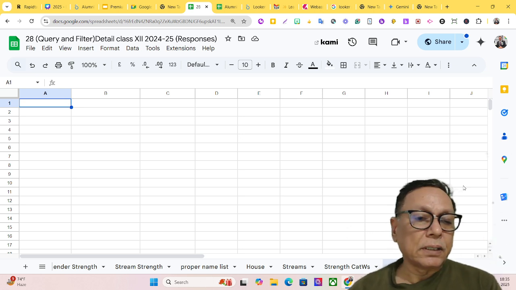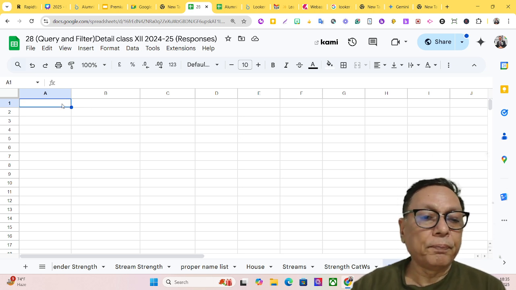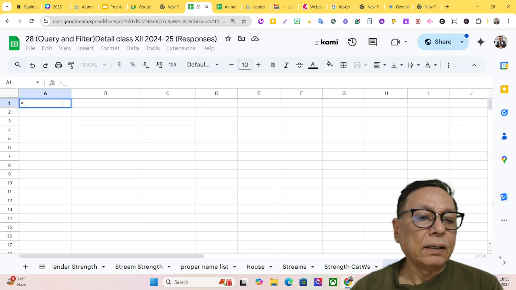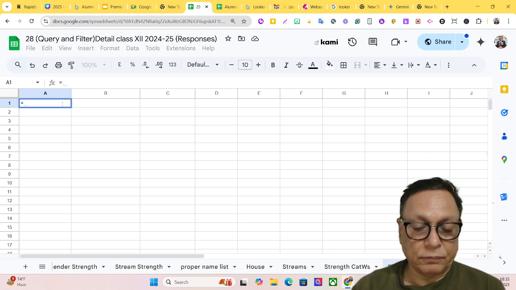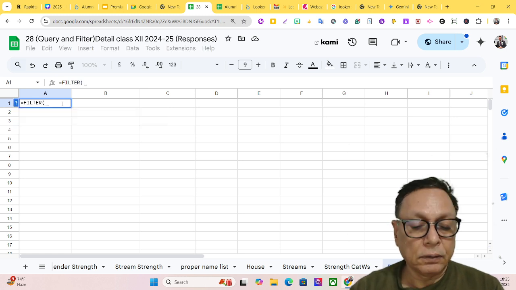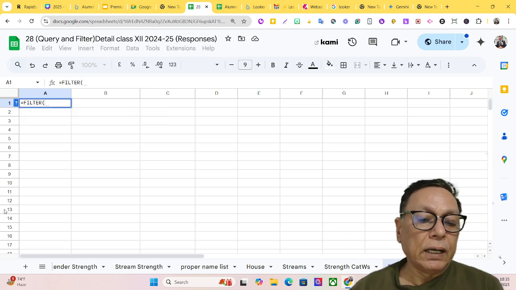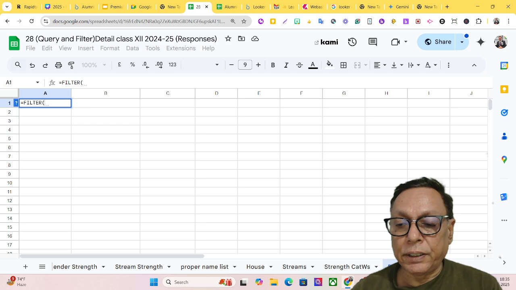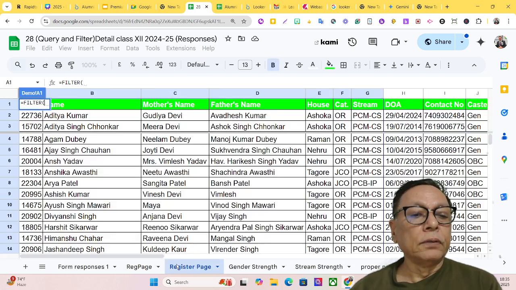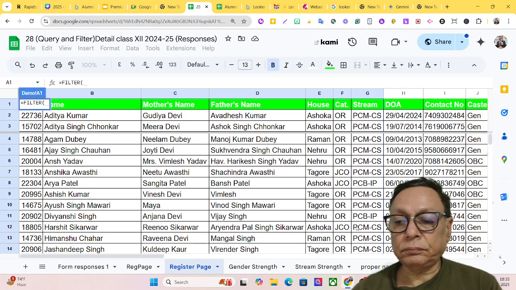Okay, so let's start. I am on this cell. First I'll type the equal sign, and after that type filter, and from here I'll select the range. For the range I'll go to the sheet, taking the data from this sheet.